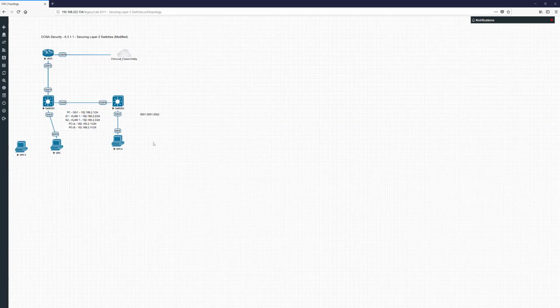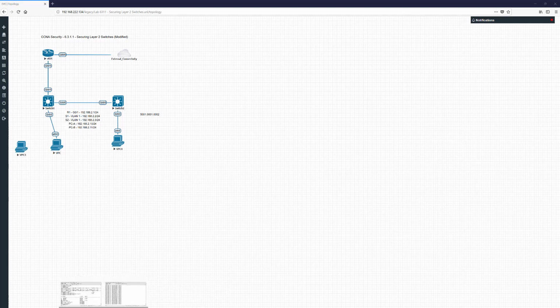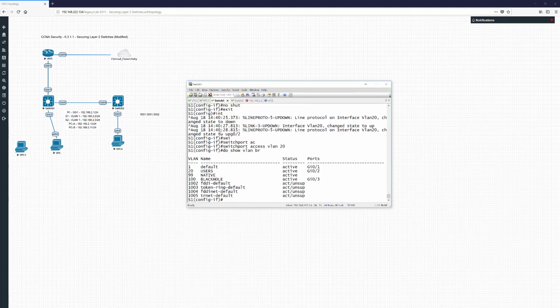So let's have a look at the lab guide. Configure private VLANs or PVLANs on switch 1 and test. Okay, so hopefully the switch supports this. I'm going to have to power it down and power it back on so we can test connectivity, because PVLANs are locally significant.